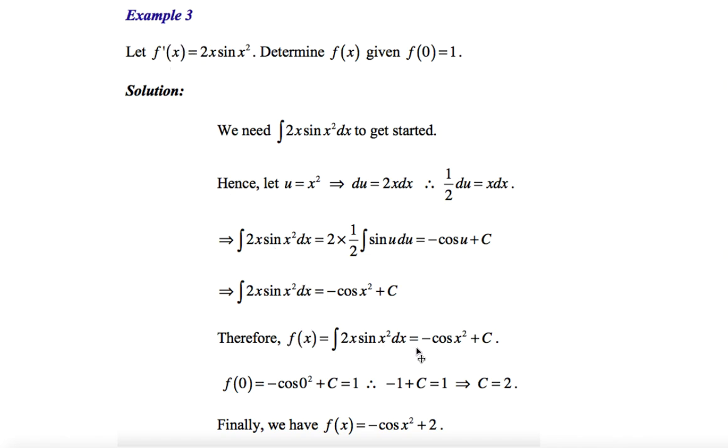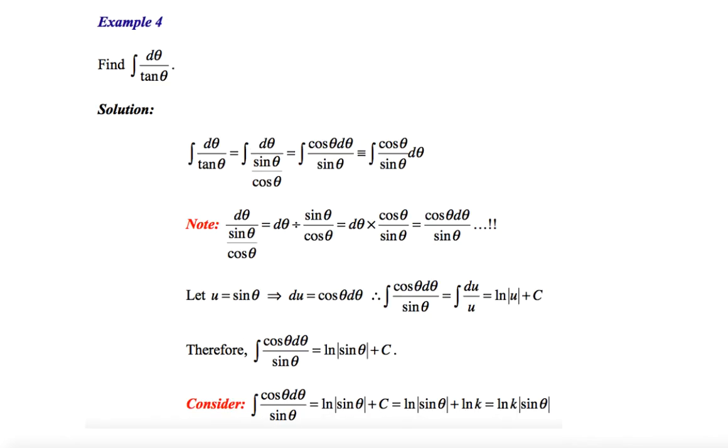And so if f of x equals negative cosine of x squared plus c, let's meet the initial condition. So when x is 0, it looks like y has to be 1. And so careful here, of course, because cosine of 0 is 1, and then you've got this negative in front, so it looks like c wants to be 2, so there's our final result. So final one that actually extends us a little bit more later on.